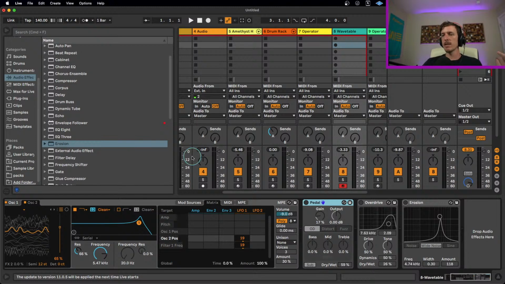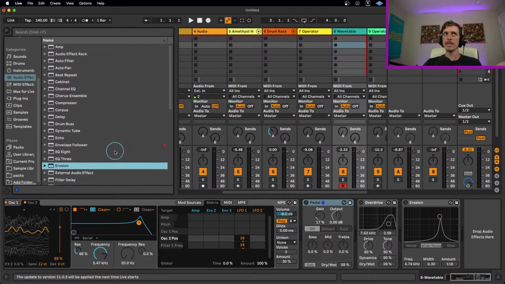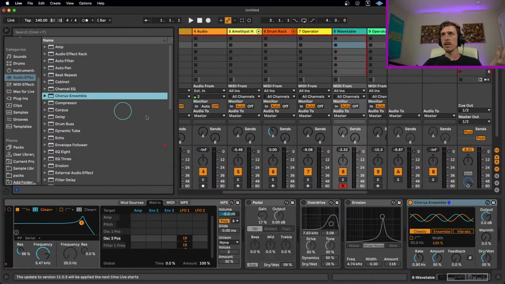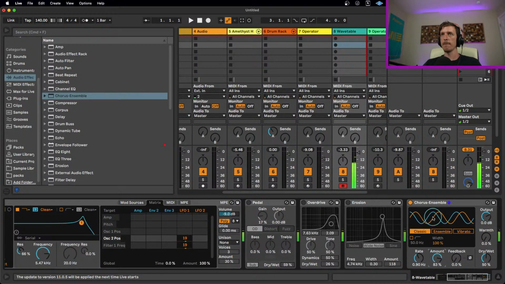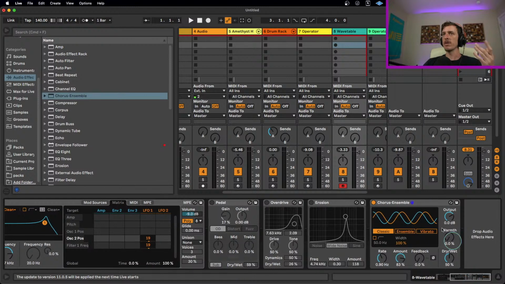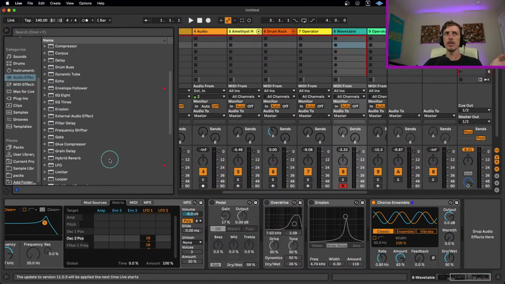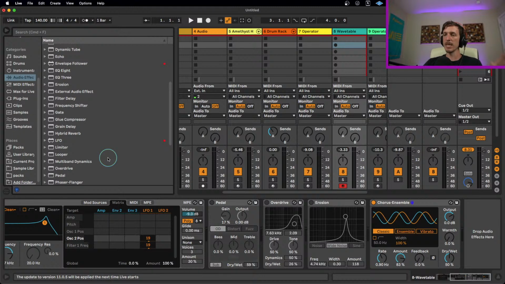Other kinds of effects that I think would go well on this style of sound design: chorus can go really well to add some interesting width to it, especially if you turn up the amount here. Gives it this nice extra little bit of width and buzziness. If you're going to be doing this on something that's really bassy, you can do what we talked about earlier, which is toss a utility with the bass mono on it.